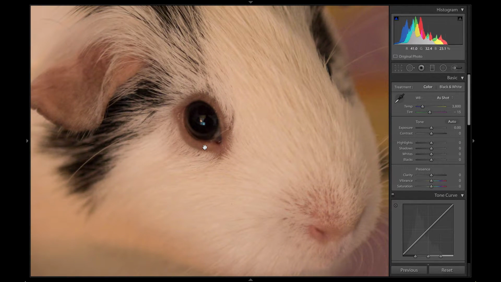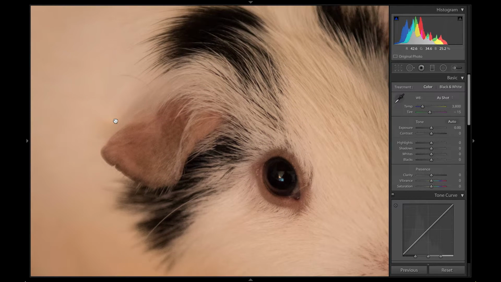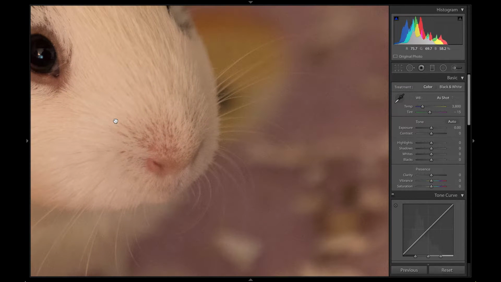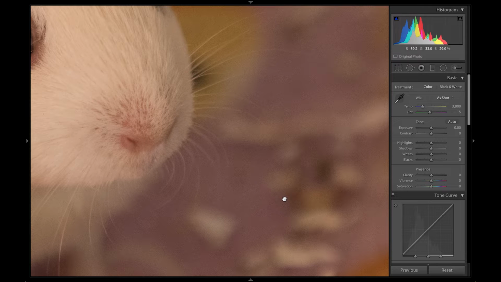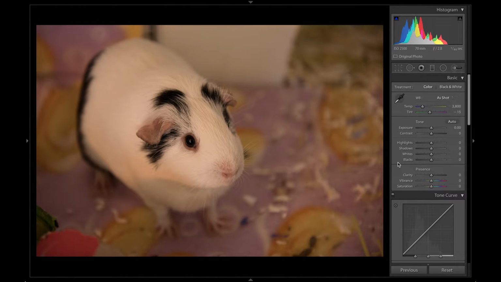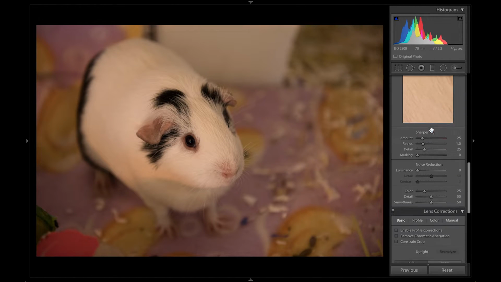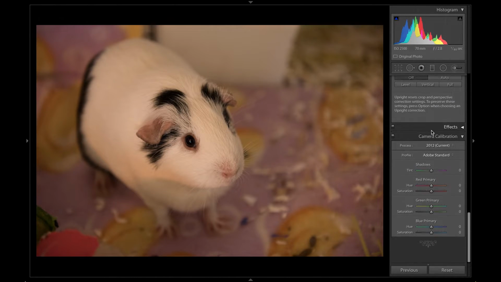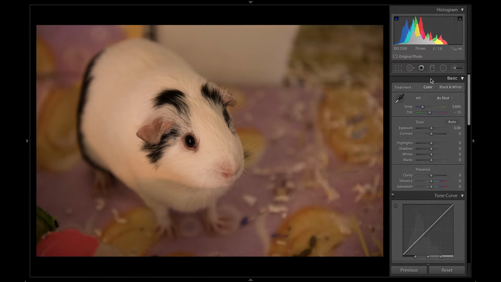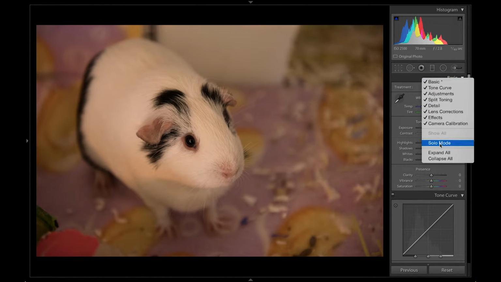Now, with the D810, 2500 ISO, as you can see, is barely touching anything. This is a complete raw file. And I mean, look at that. That's so clean. Barely any noise at all. It's very functional. With that said, we're going to go ahead and operate on this file and clean it up just a little bit. Now, I believe I have everything, yes. So I have everything enabled here.